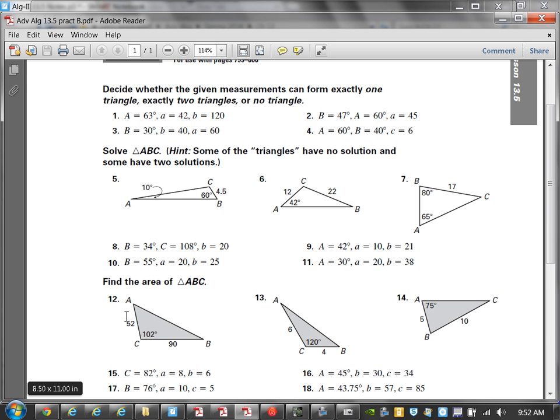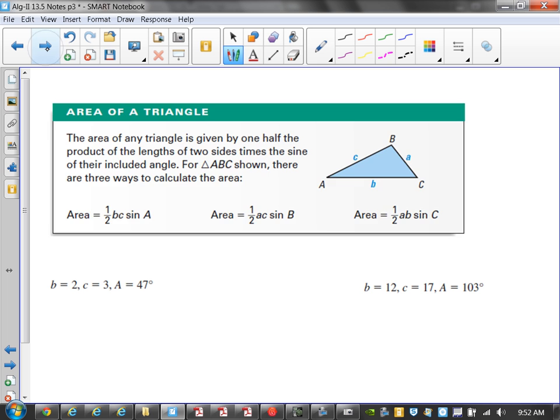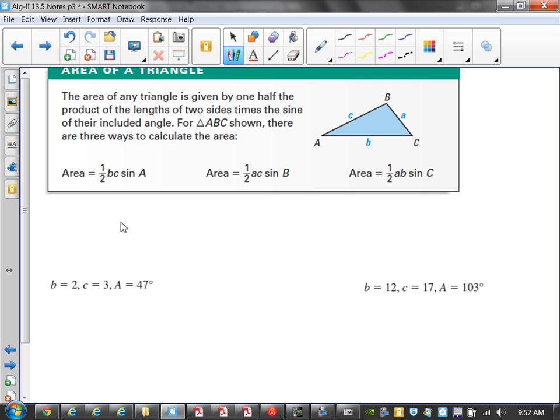Okay, well let's do this. We'll use this as our homework for tonight, because then I want to get into how we solve for the areas. We left off Tuesday about the law of sines, and then there was a way to use sines to solve for the area of a triangle.